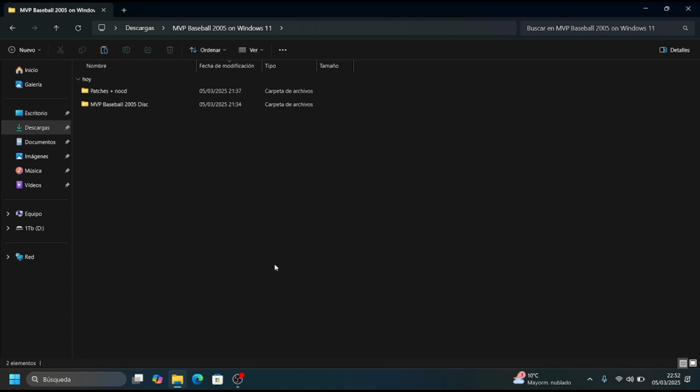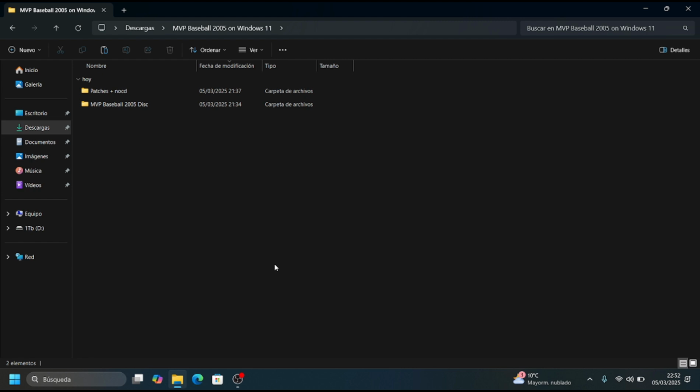Now, before we get started, notice that in order to follow this tutorial, you must have acquired MVP Baseball 2005 previously. In my case, I acquired the game, then burned the CDs into .iso files. So before you start, make sure you've bought yourself an MVP Baseball 2005 copy. If you don't feel like doing that, you'll have to get the game in other ways that I will not show nor provide here. Also, notice that you're going to have to uninstall MVP Baseball 2005 and install it again if you had the game installed in your current computer. That being said, let's get started.